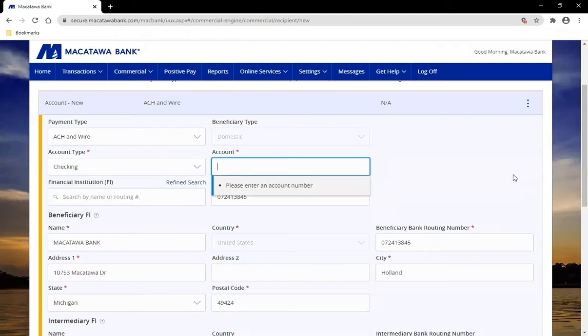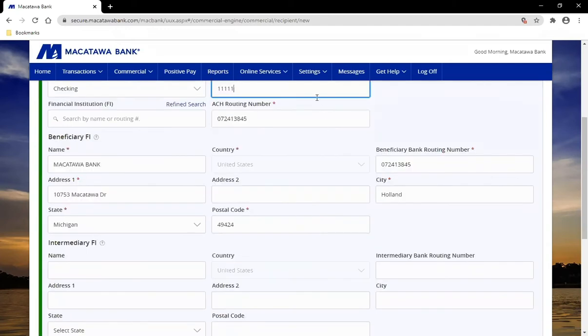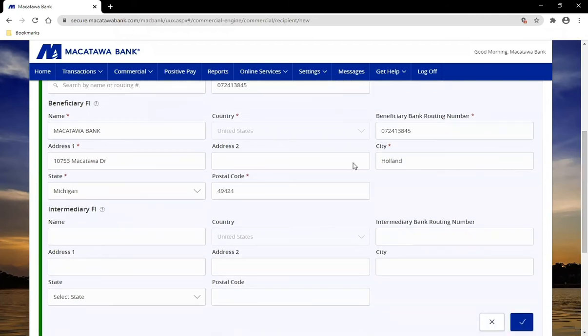I can input my account number for my recipient. And now that my ACH section is done, I can scroll down and I can see the wire information here. For your wire recipient, if you did utilize the FI lookup, as I said again, it's going to pre-fill the beneficiary information here, or you can manually type that information in as well.